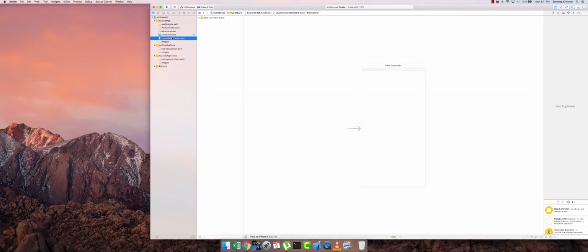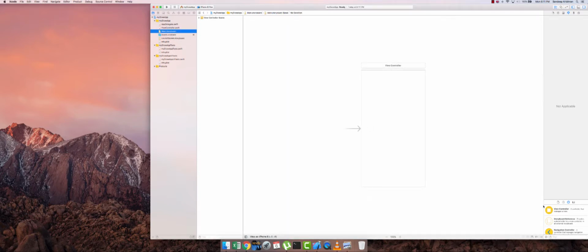And this is the launch storyboard. The main storyboard and launch storyboard are similar things, but the difference is the launch storyboard launches the app. So what you see when you click the app for the first time, if you want it to be different from the main storyboard, you can do that. But for this particular presentation, I'm not going to get into that.